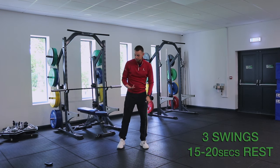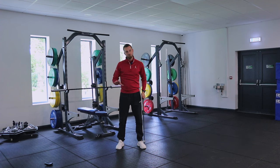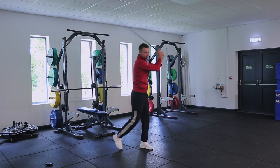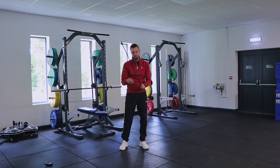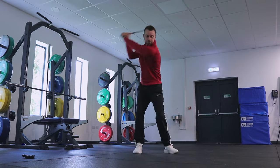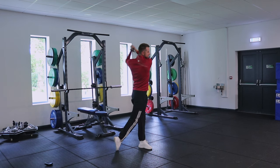Now that we've had that rest period, we do three more swings with roughly 15 to 20 seconds between each swing, still moving with maximum intent. Numbers: 119. After a 15-20 second breather, we repeat that process until we've completed the full six swings with the lightest stick — 119 and 120.